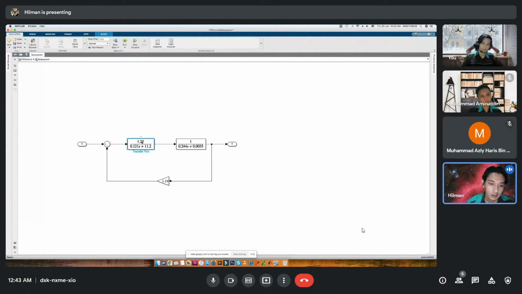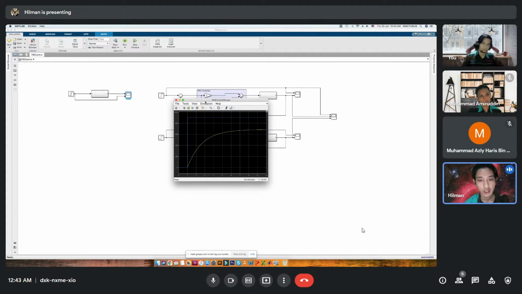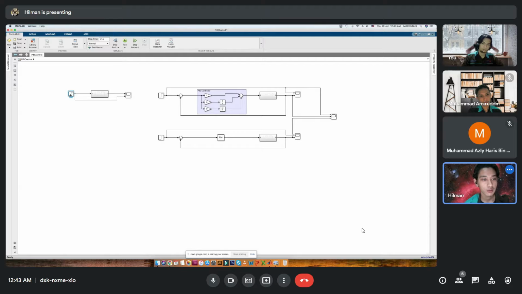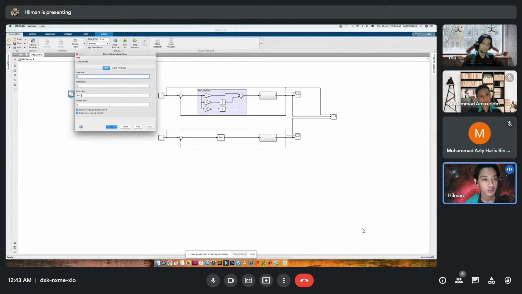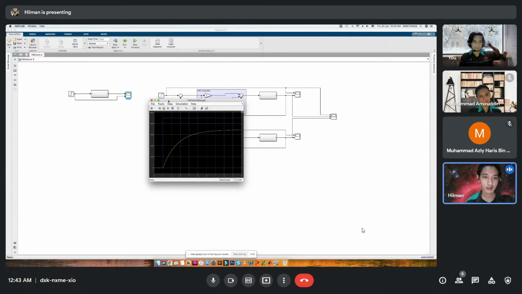You can see here is the electrical part and this is the mechanical part in this subsystem. After we run it, first we put in 900 RPM and we get the result here.